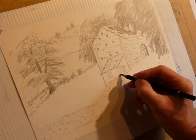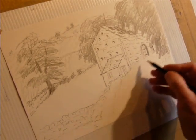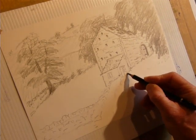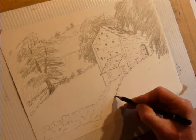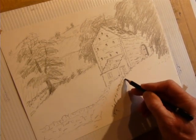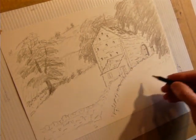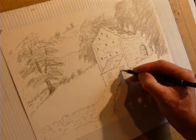We have the stone wall finishes there. So this is a stone wall. This is a part of the track, the uneven track that comes down, there's grasses growing and all the rest of it. Notice I'm going up with the grasses. I'll come down the bottom because that's the way they grow. But then as they go away, although they grow up, they get a bit smaller. That's good. Now this is an opening.